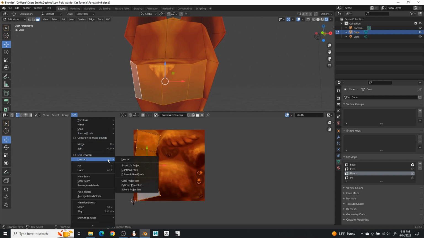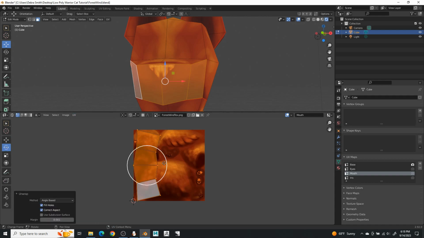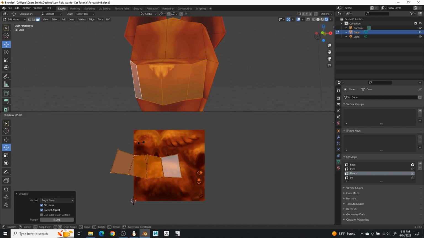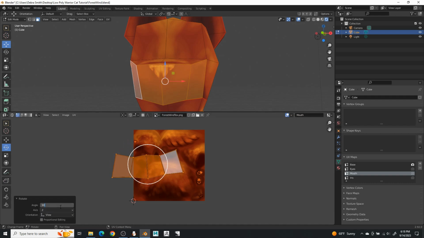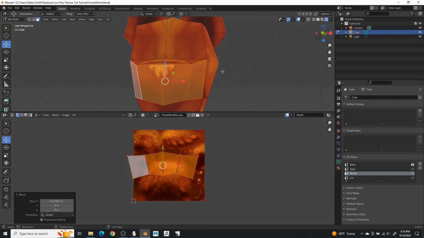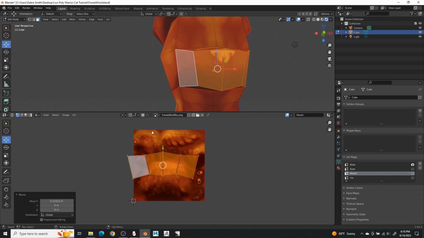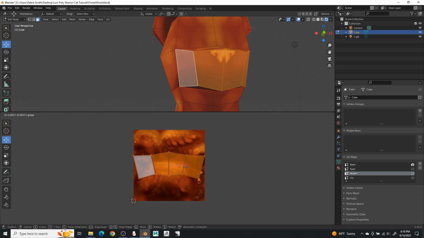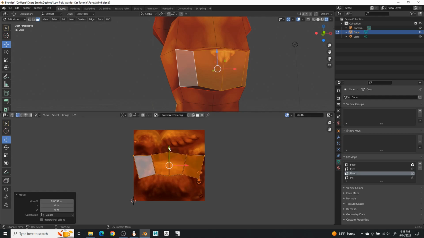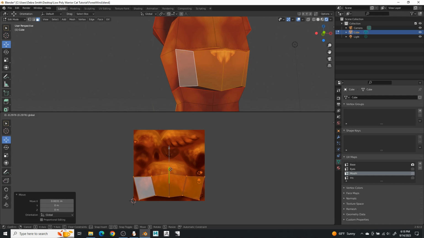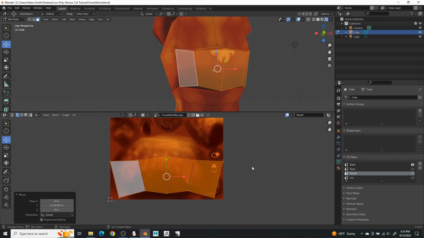Okay. Should unwrap that. Flip that. Make sure it's sitting nice and flat, or at least as flat as you can rotate it to be.